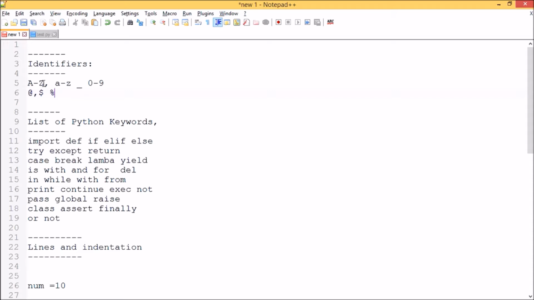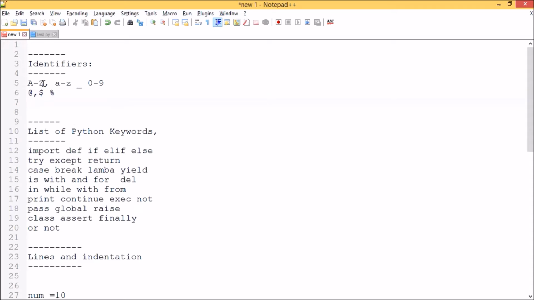Next, we should remember Python is case sensitive, so there is a huge difference between Python with a capital P and python with a small p. If you have assigned a variable with a capital P, then in the latter half, if you want to reference that variable with the small p, it will not understand. So you should always remember Python is case sensitive, and whichever case you use when assigning a variable, it should be the same everywhere in the code.